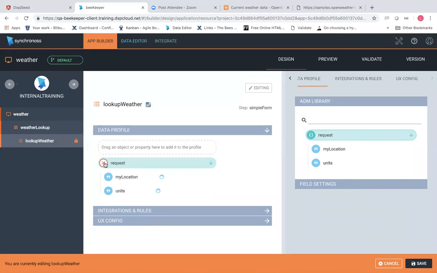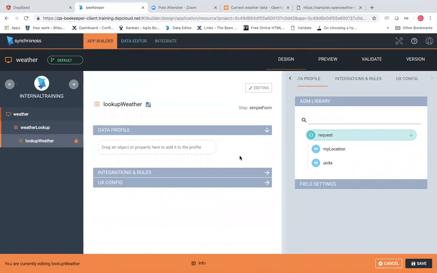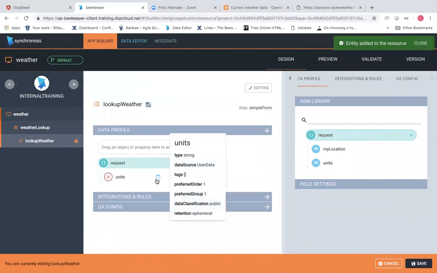To do that, a shortcut is to remove your existing data on your profile, and then all you need to do is drag units. As you can see, I've highlighted the property rather than the object. It's part of the object. We could grab the object, or we can drag the individual property and it will still be assigned to the object, which is another way of dragging an individual object.